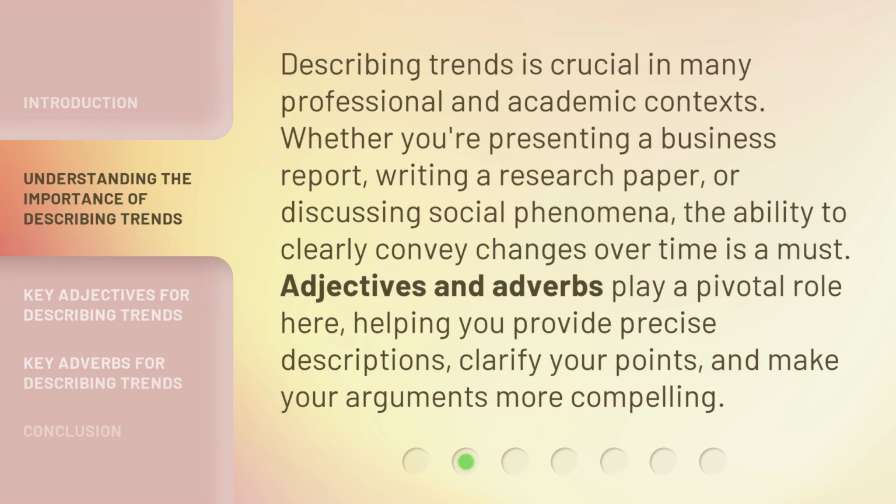Describing trends is crucial in many professional and academic contexts. Whether you're presenting a business report, writing a research paper, or discussing social phenomena, the ability to clearly convey changes over time is a must. Adjectives and adverbs play a pivotal role here, helping you provide precise descriptions, clarify your points, and make your arguments more compelling.